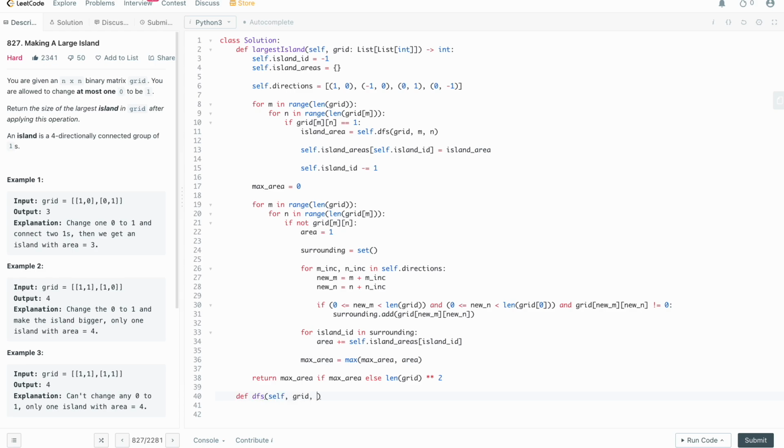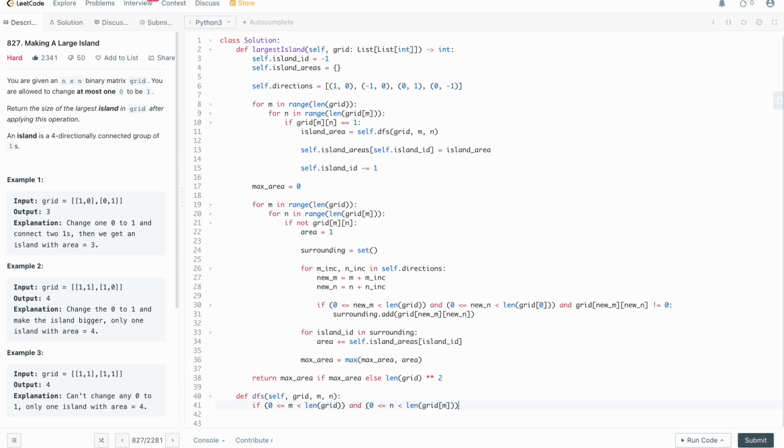So we're just going to do this quite quickly, because you should already know how to do this from the previous max area of an island. So we have our grid, we have our m position, we have our n position, and essentially what we want to do is we just want to sum all the areas of all the adjacent points that are part of our current island. So we want to basically just check that we're even in the bounds of our grid so far. So we're going to say if 0 less than or equal to m less than len grid. And so that basically checks the rows, and we want to check the columns here. So n less than len grid of m.